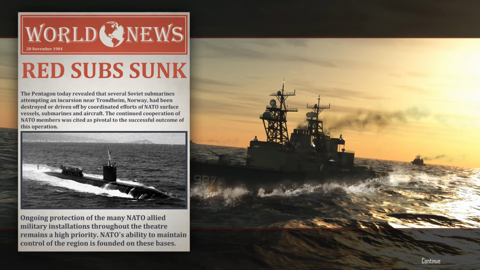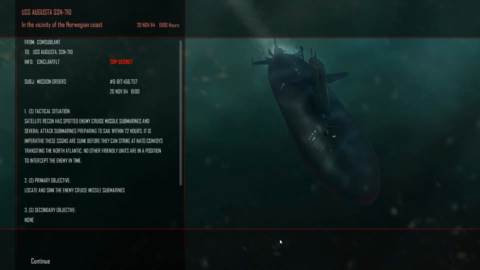Then we get a little bit of news. Soviet subs attempted an incursion near Trondheim but have been destroyed or driven off. Right, so this is all feeding into the larger picture of the campaign, the Battle of the Atlantic. If we can keep our Norwegian bases, then we're doing good because that's going to help us intercept Russian naval forces coming out of the Arctic, coming out of Murmansk and the other one I can't pronounce. The Northern Fleet, the Polar Fleet, coming down and hitting the supply lines across the Atlantic.